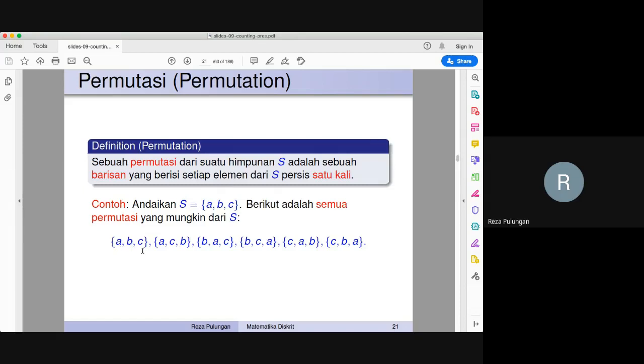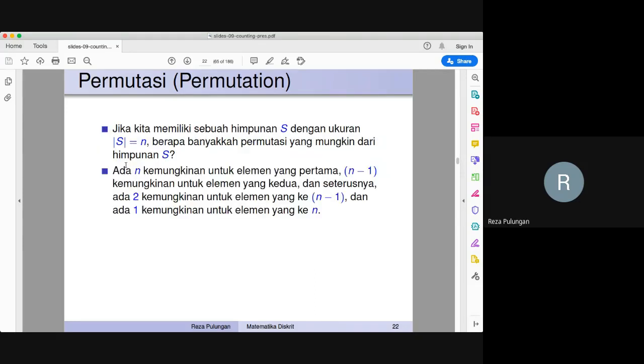So this is easy. This is equal to the generalized product rule. There are n possibilities for the first element, n minus 1 possibilities for the second element, and so on until there are two possibilities for the n minus 1 element and one possibility for the nth element.